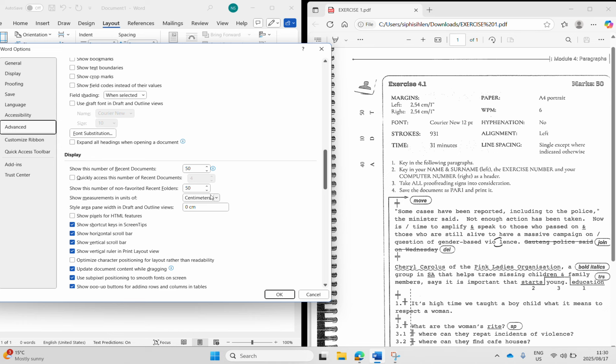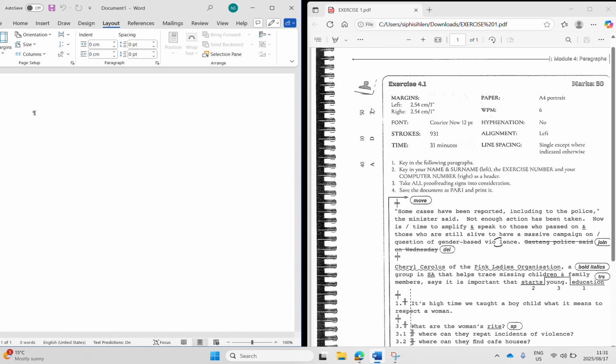If it's not set to centimeters, it will be inches. So you change it under the display heading where it says show measurements in units of, it must be centimeters. Since I've said to you, all over the country, which is South Africa, your computers are set up in centimeters.